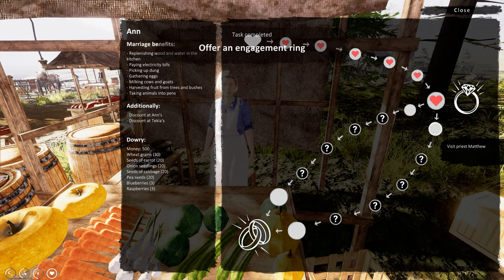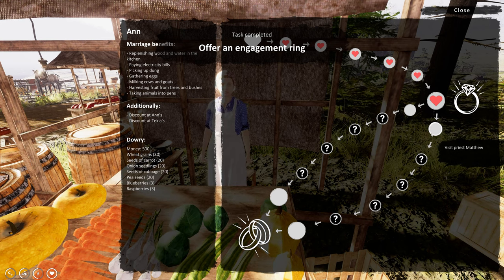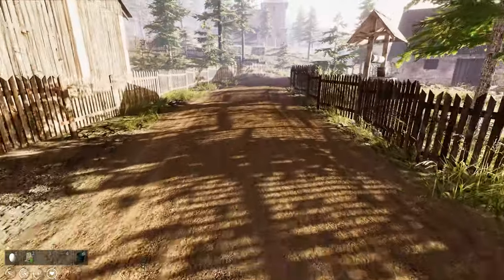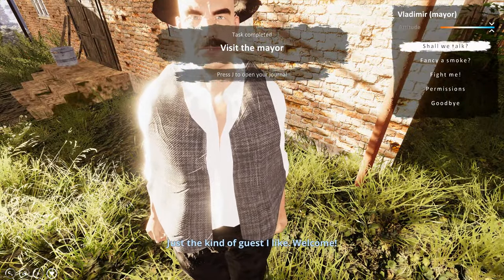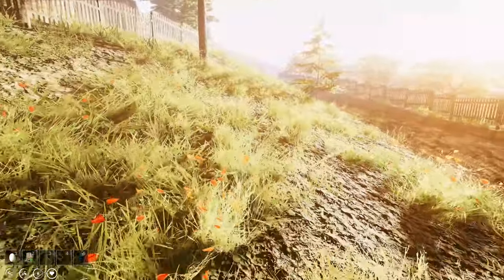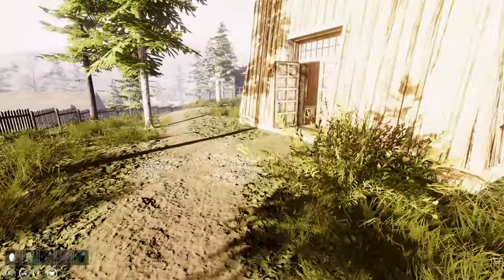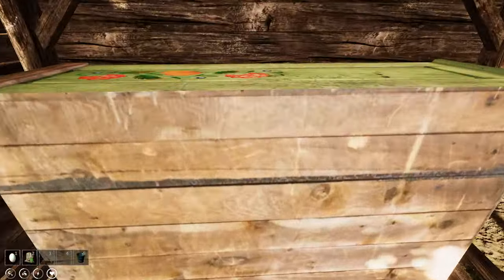Okay, right. So visit the mayor or visit the priest. Let's talk to the mayor. Okay, is that all we had to do? Go to the priest as well, because we are right up this way. How exciting! We finally made it. We finally did it. Ooh, this is a new area. This wasn't here before.